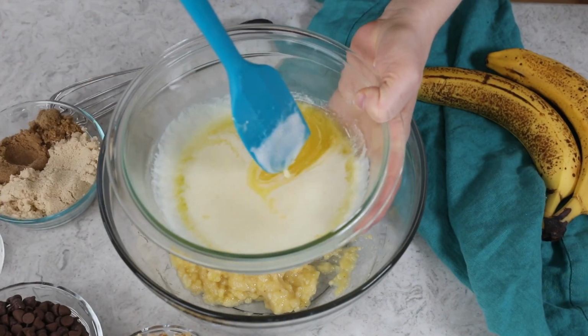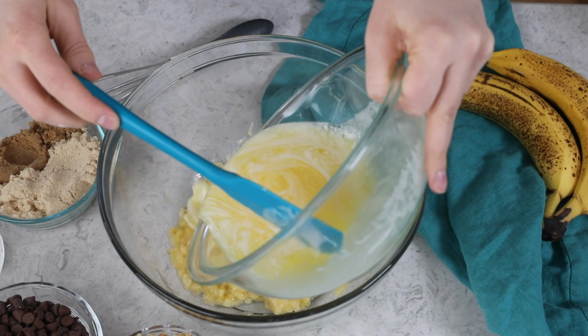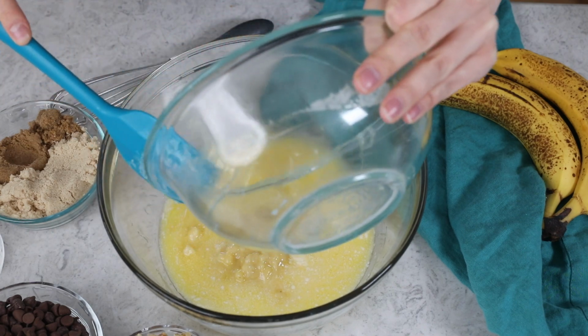All right, once I have my bananas nicely mashed, I'm going to add my butter. We are using 1 cup of melted unsalted butter for today's recipe. I love using melted butter because it helps contribute to that thinner rather than cakier, softer and chewier cookie that I was really aiming for when I developed today's recipe.